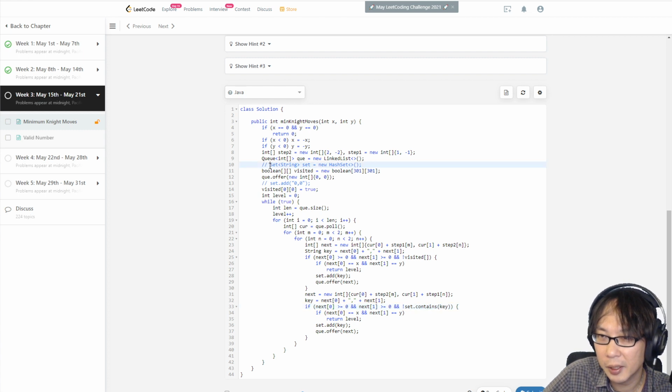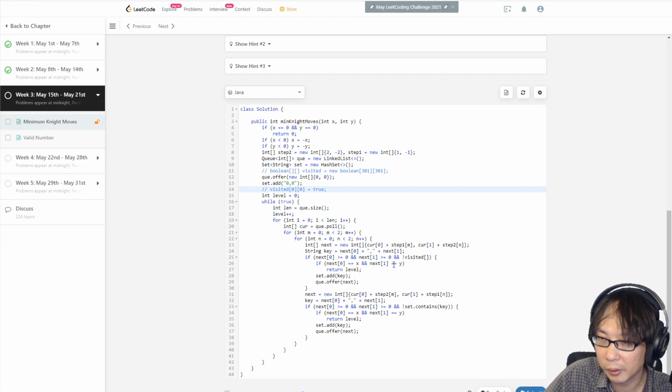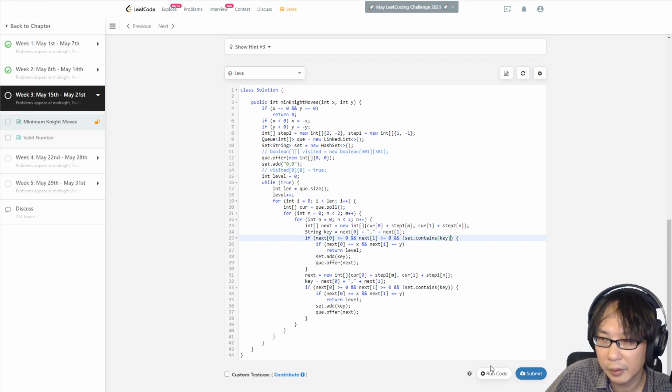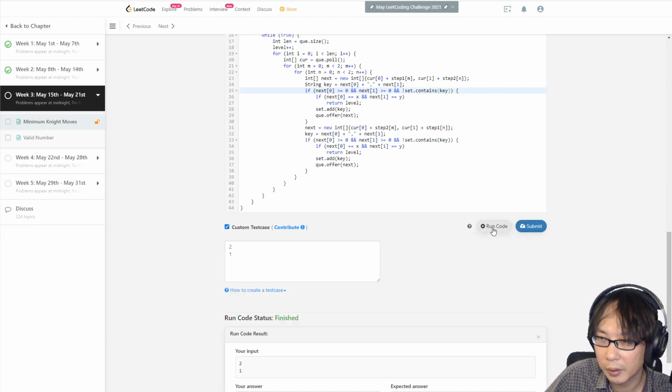So let me change it back, because I want to see if this is working. I am curious, right? Because I should check if this should still be correct.